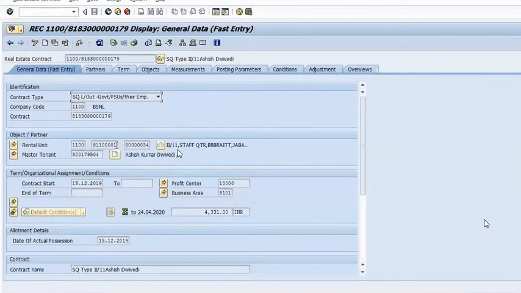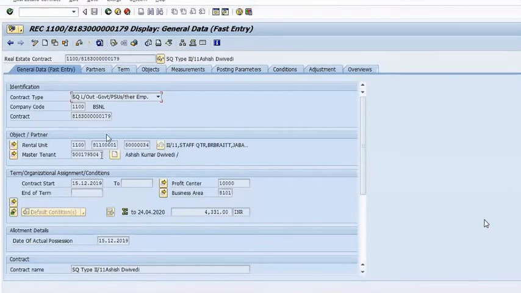Getting my points? The Type 2 staff quarter, 11 Staff Quarter Barbarity, Jabalpur, I have already created in SAP, and this is the customer code which I created in SAP in respect of Mr. Ashish Kumar Dwivedi. After filling the template SD03, send this docket to the SD core team. So I am repeating again and again, you have to be very careful while selecting the contract type. And the company code is 1100.